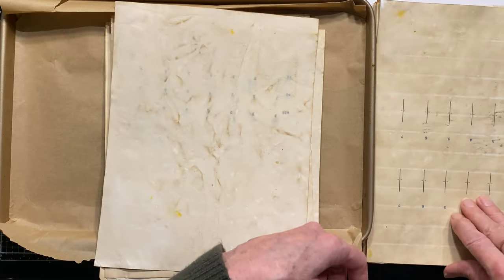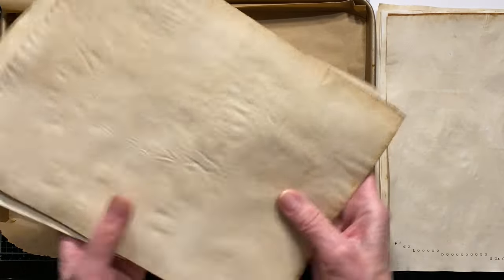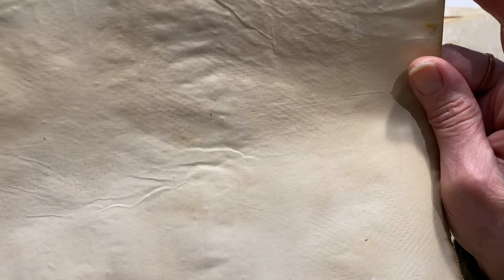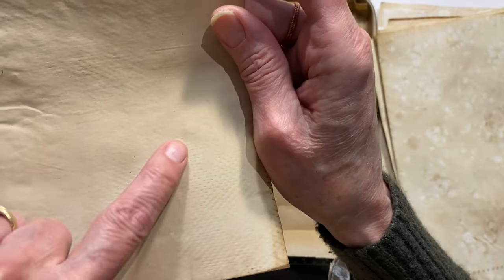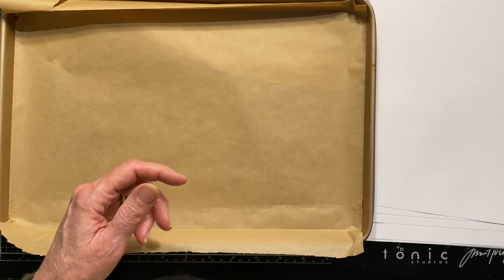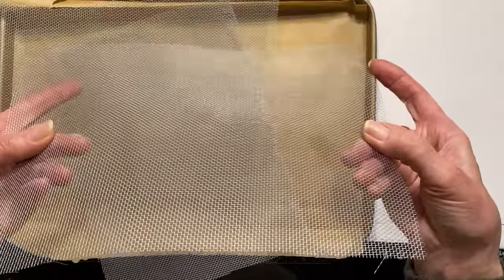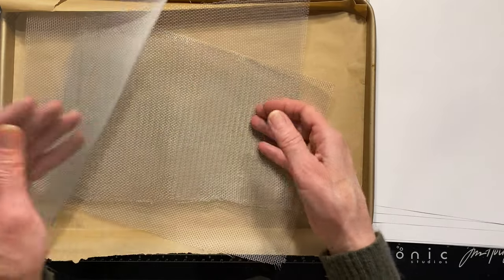That's just from moving your pan around, and I'll show all of this — I just wanted you to see what they'll end up looking like since these were done earlier. The other thing I want to try to achieve: if you look closely you can see a screen pattern in here. I was trying to do what my drying rack in the laundry room does, and I achieved that by using some window screen — the kind you'd get at the hardware store to fix window screens. I happened to have a roll of it from making my own paper, so I cut a few pieces to layer in with the paper to give that little screen pattern.